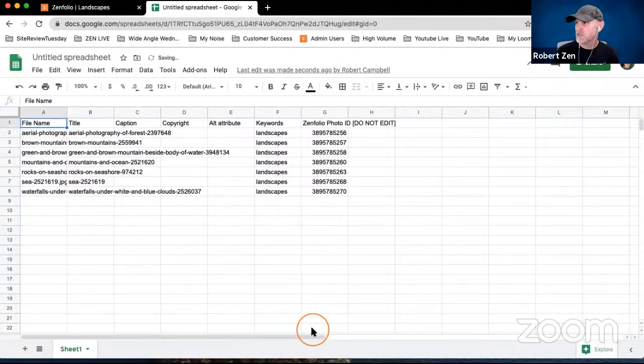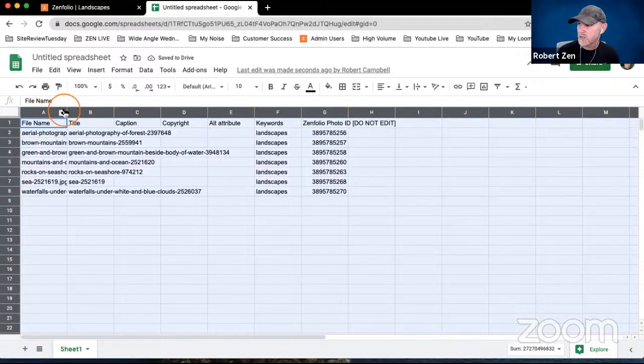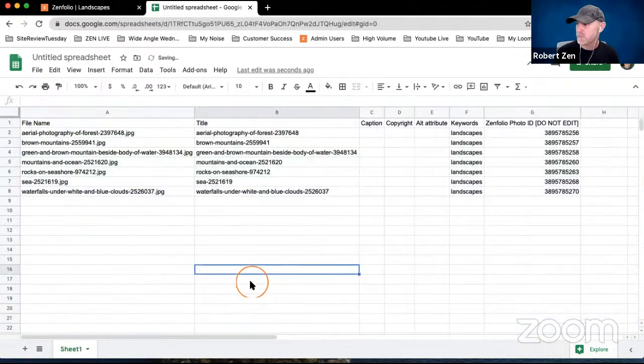All right, and I'm going to explain the different columns. One of the things I like to do is click right here, double click a line, and get all of this expanded out. So column A is the file name, and you can change the file name through this. So if you ever want to bulk update your file names, change them, change the sequence or something like that, and you've already uploaded them to Zenfolio and you don't necessarily want to go through the process of re-uploading, you can use bulk meta update to bulk update your file names. You can also change the title as well here.